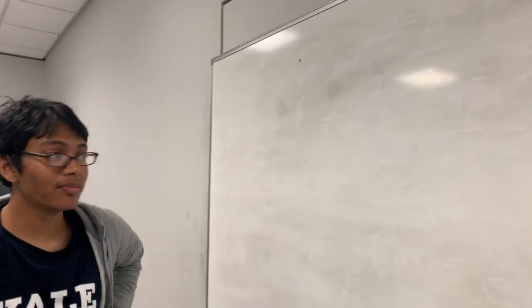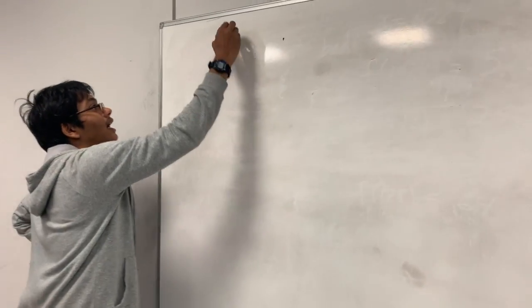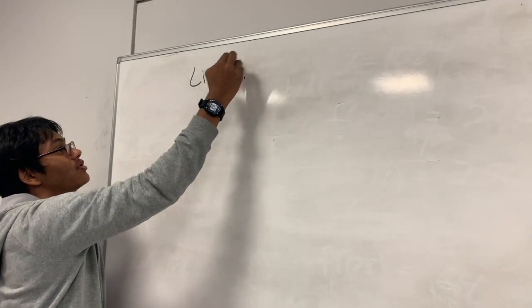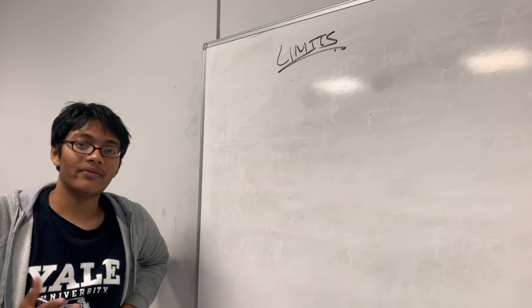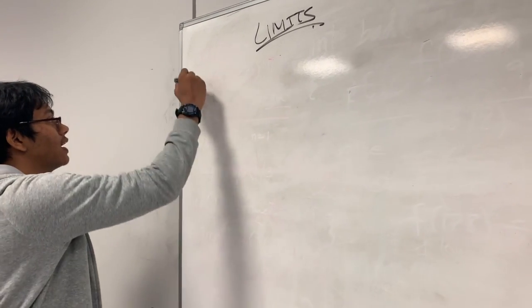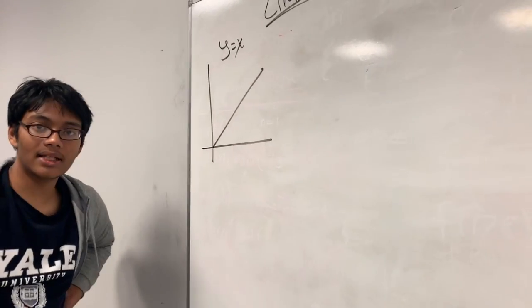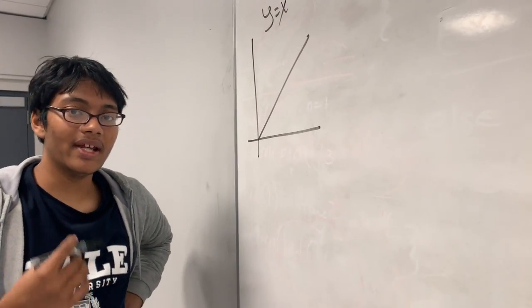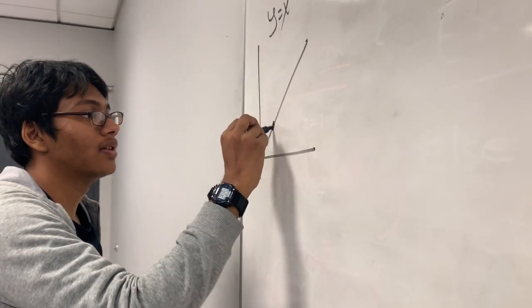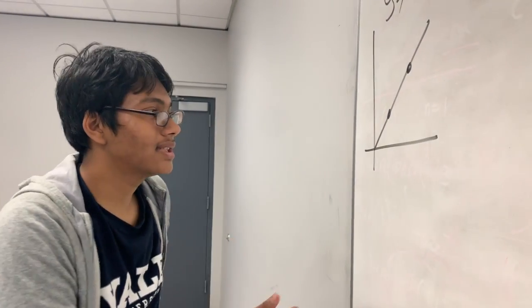Hello folks, what's up? Finally we're starting calculus today, and the first topic we're doing is limits. So today we're going to introduce the concept of limits with something you're already familiar with, finding the slope of a line. So if I give you a line, let's say y equals x, the standard line, it has a slope of 1, it has a y-intercept of 0. And if I tell you to find the slope of this line using any 2 points, how do you find the slope? Well, let's take a look.